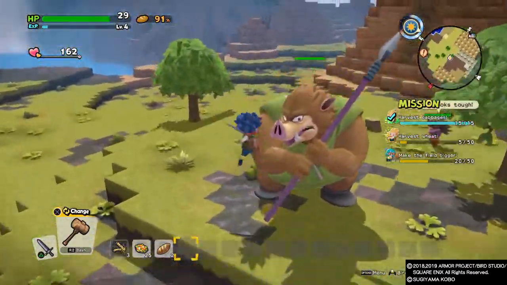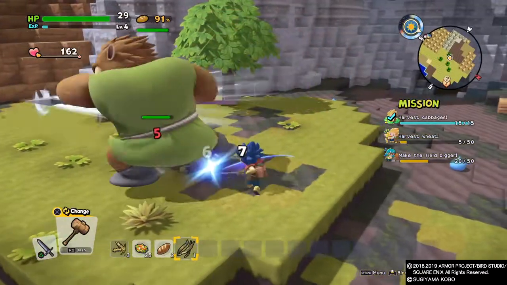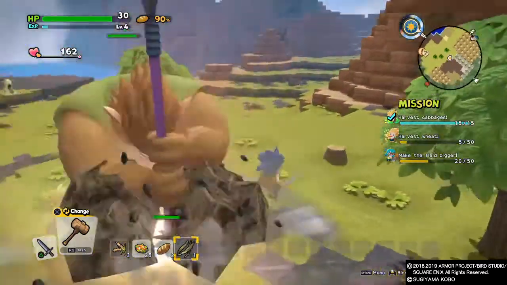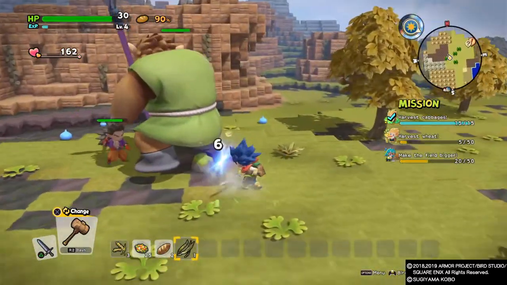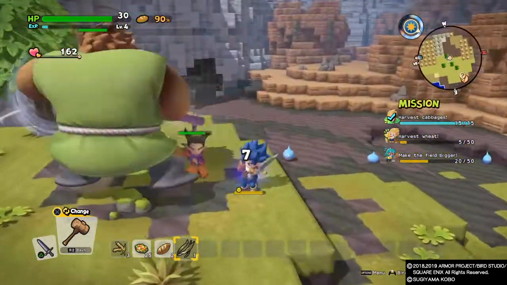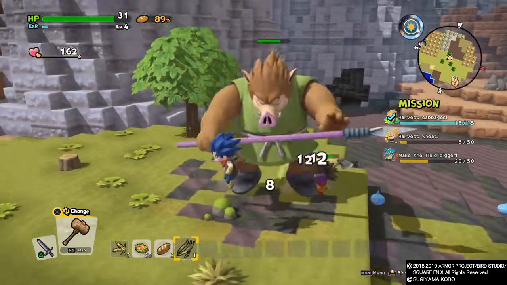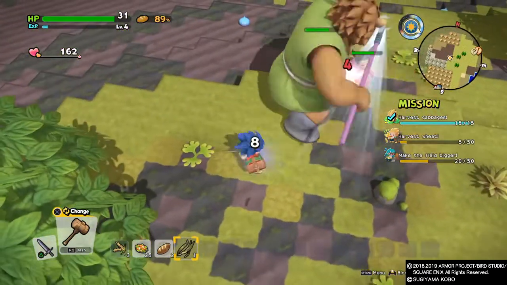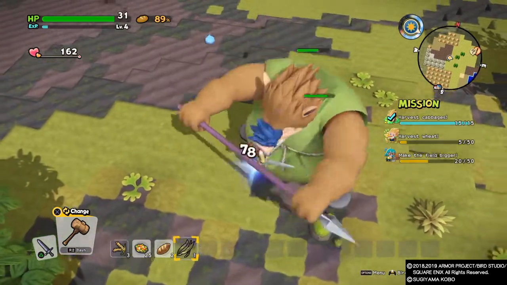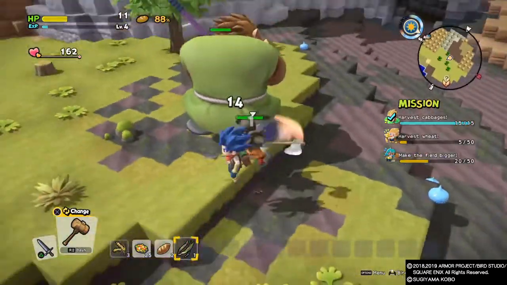As you see, he hits decently hard. That's his move that hits the hardest, that triple thrust. Make use of your thrust, make use of the jump, and the running. Malroth will tank most of the damage. Ooh, that's why we want to be careful.